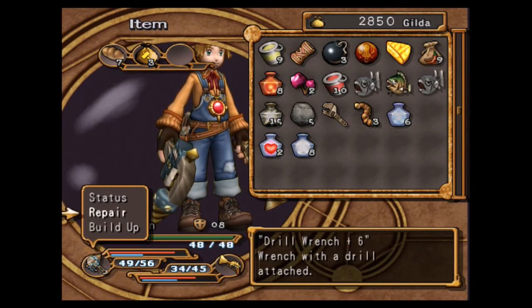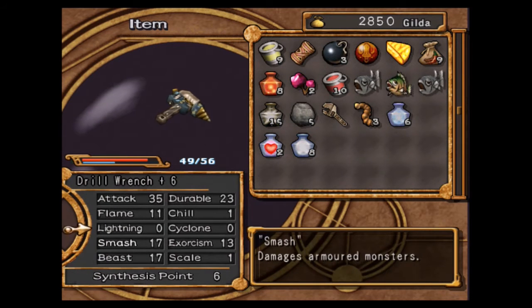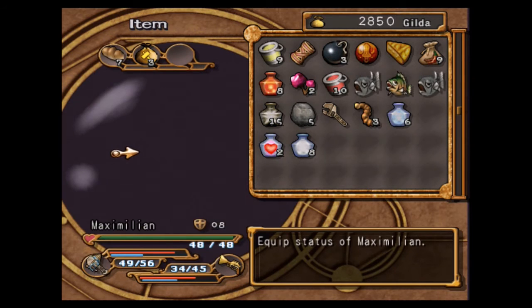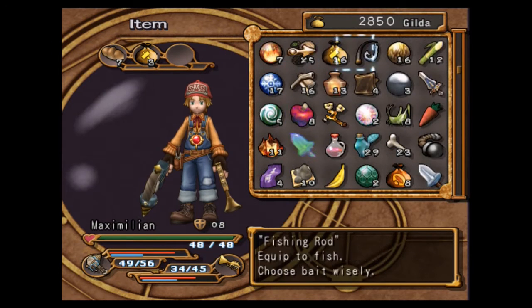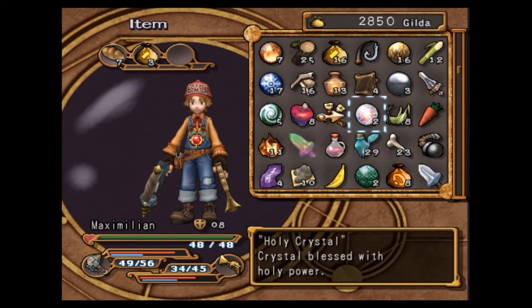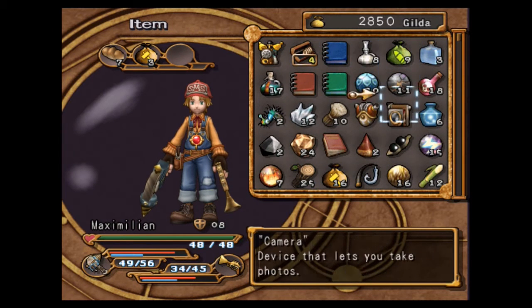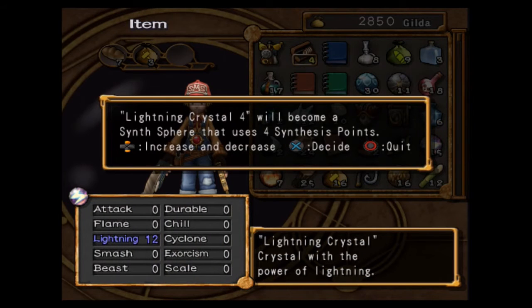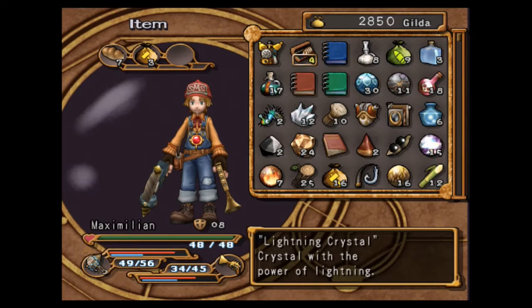So if I, let's go to status. If I wanted to get a little bit more lightning damage on my wrench, I can go over here. I can find a lightning crystal. Where are we? Holy crystal, lightning, lightning, lightning. It's got a little lightning bolt in it, funny enough. Here we go. I've got 6 points to spend. I might put 3 of those on lightning. Go yes. And then I can upgrade the lightning damage on it.